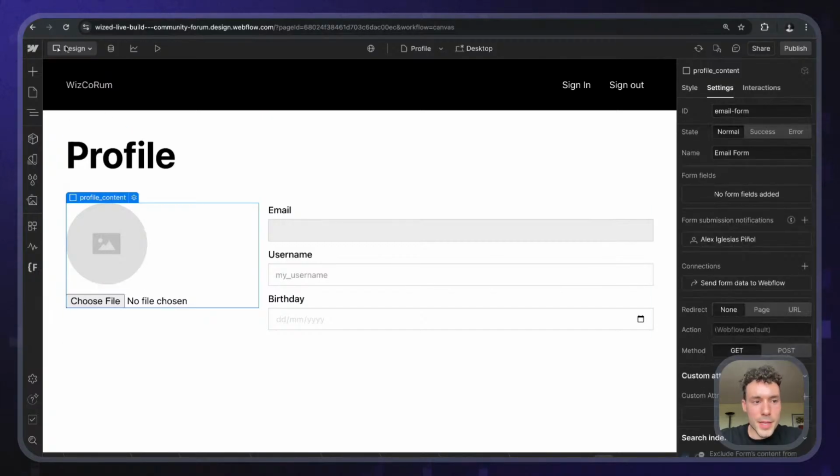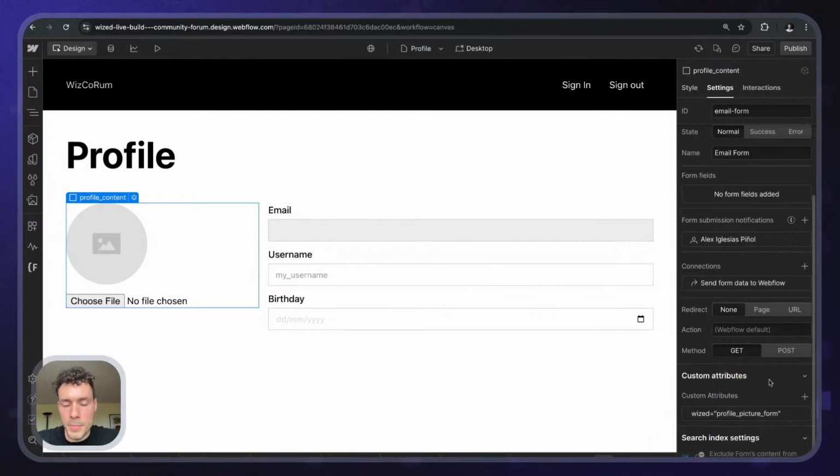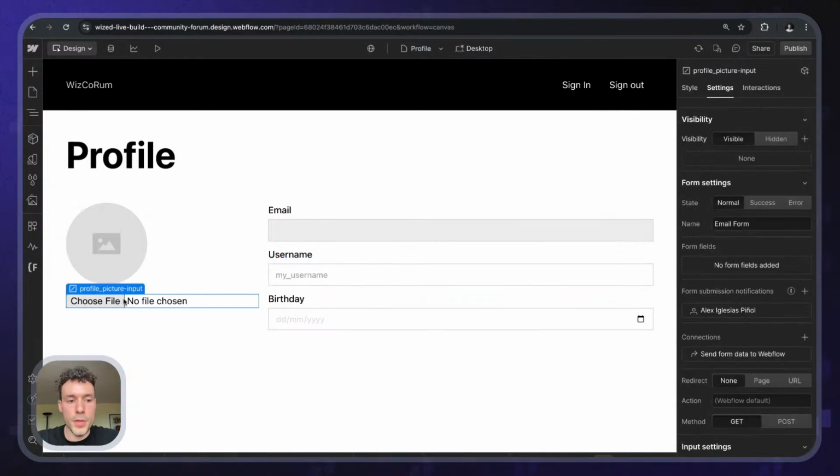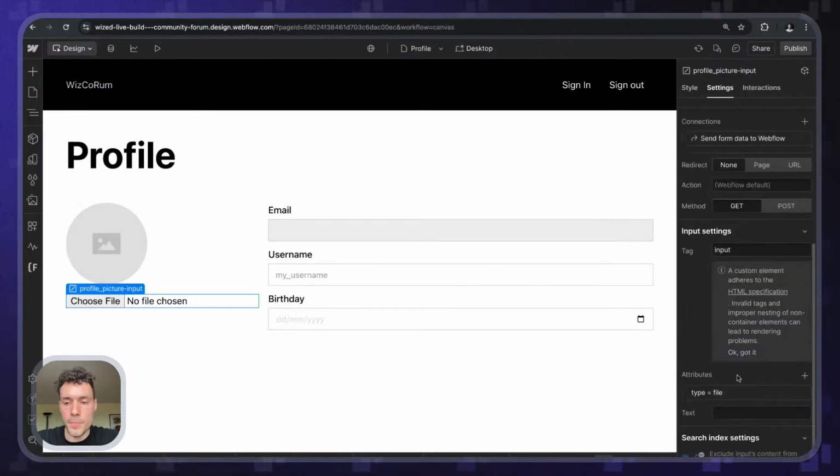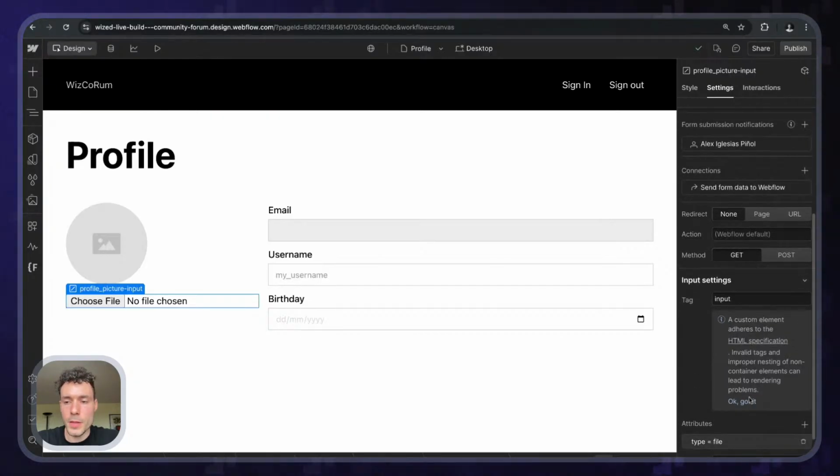Nice. Then let's identify the form. This is going to be Wized. Let's do profile picture form. And because we're going to be using a form, this means that this input here, we want to add a name to it.